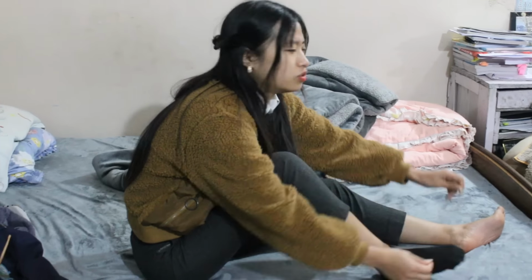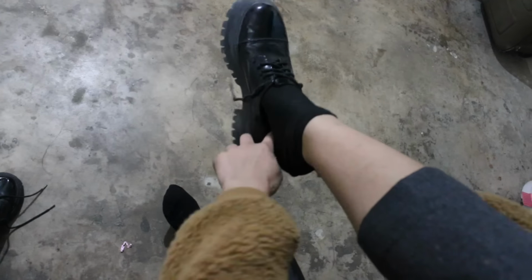But still, let me wear my socks. Actually, it's white socks, but I don't have my white socks now. So I'm going to wear this black. Wear my shoe.